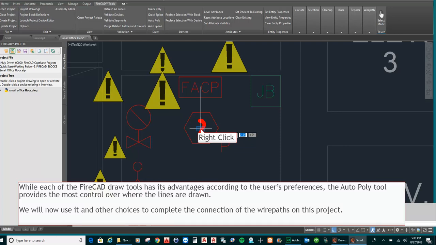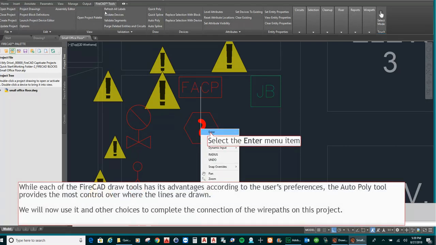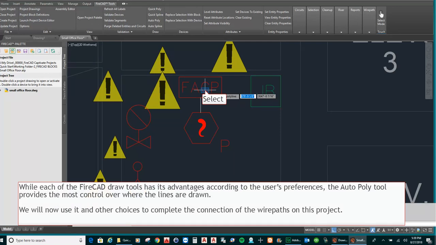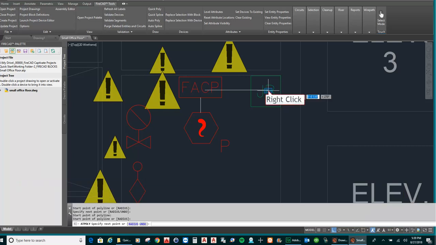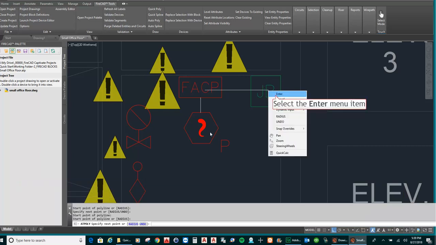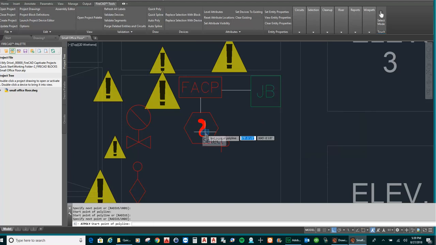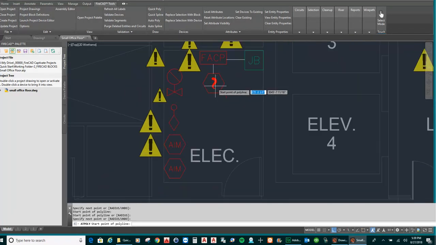With each of the FireCAD draw tools, although it has its advantages, we'll use the one that enables us to get our lines exactly where we want them, which is the Auto Poly tool. Of course, you can use any one of the features that you wish to.